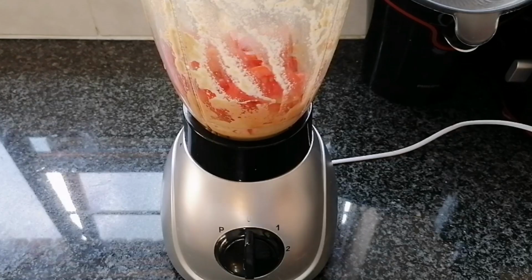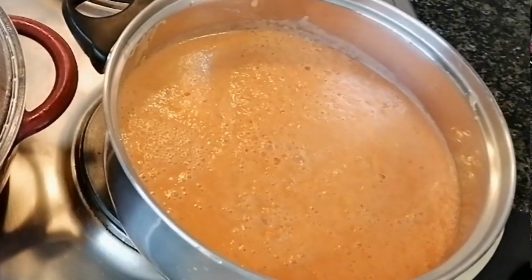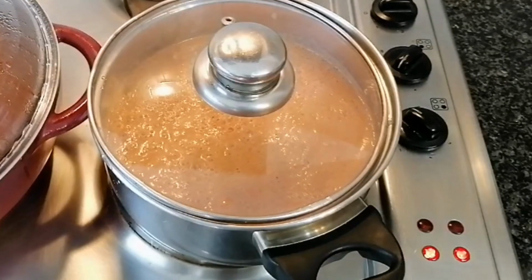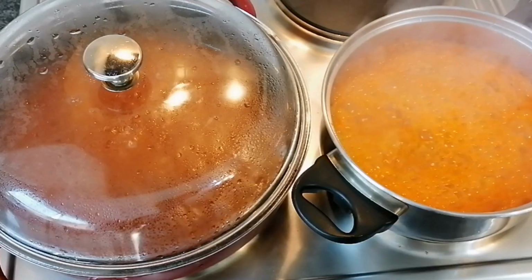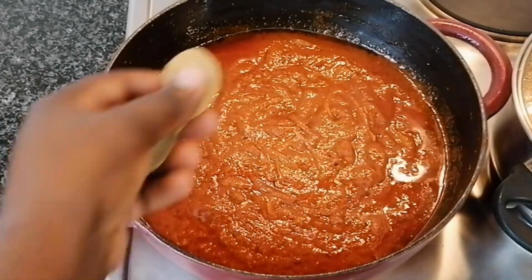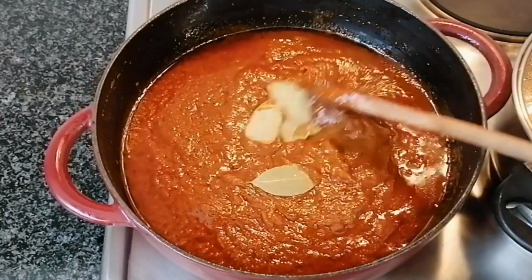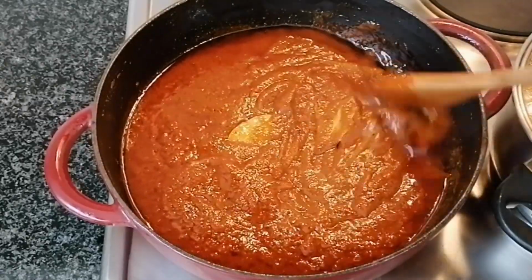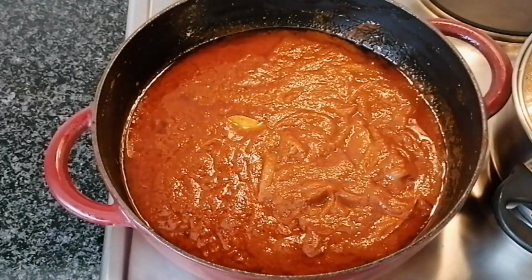So now I'm adding my fresh tomatoes to it, and I'm gonna blend that together because we want the flavor everywhere. So I'm gonna boil this so it reduces the moisture. So just be careful, do not stir because it's gonna splash. So it's time to add your bay leaves in your stew while the tomatoes is cooking, and just give it a stir and cook it on a very low heat now.